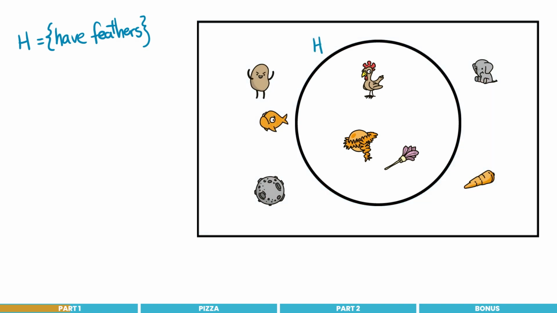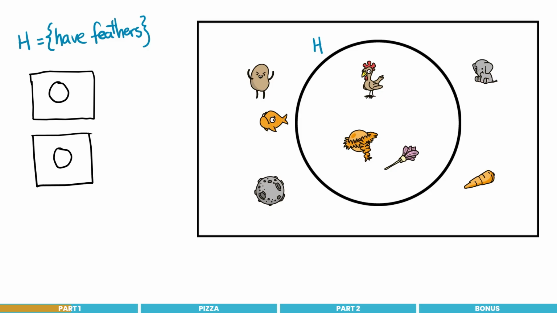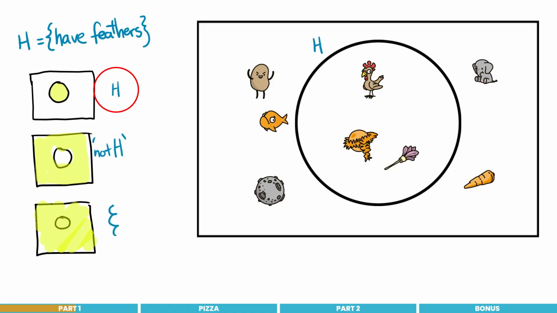Let's do a quick scribble. If we look at this first diagram, we can shade the area for set H. And in this second diagram, we'll shade the area for things not in H. So this area is not H. One thing to notice is that if we add these two shaded areas together, like a pair of jigsaw pieces, what do we get? Well, we get a perfect rectangle which fills the whole towel, which is the full universal set. We know the universal set symbol is this, and we know our hoop area is shown as this.